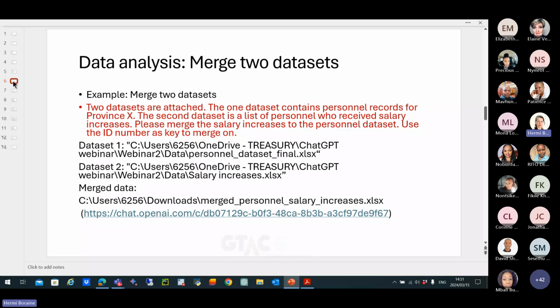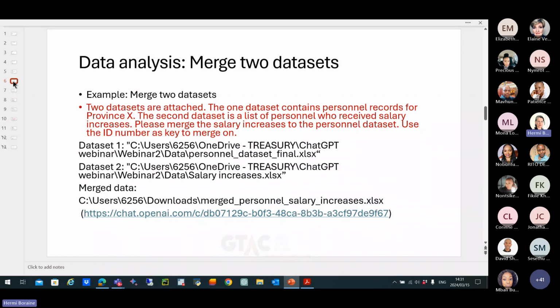I'm now moving to another example. In this example, it's dummy personnel data. It's actually a master file with names and some details of the personnel. And then there's another file with only the ID and whether the person got a salary increase, the size of the increase.